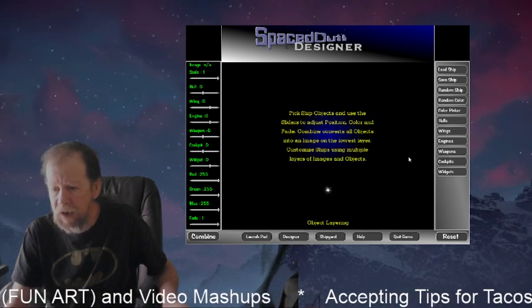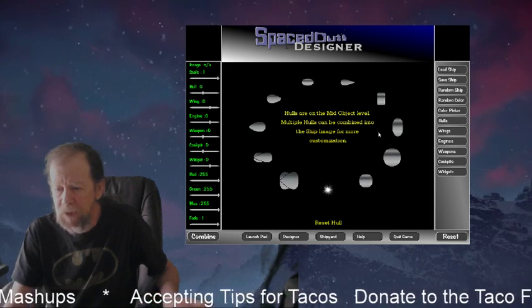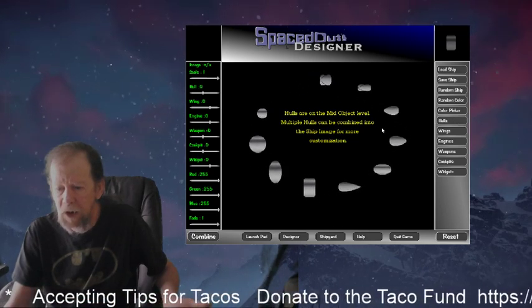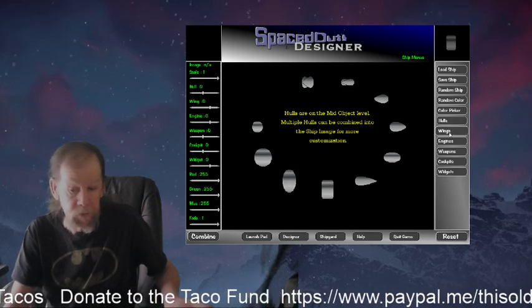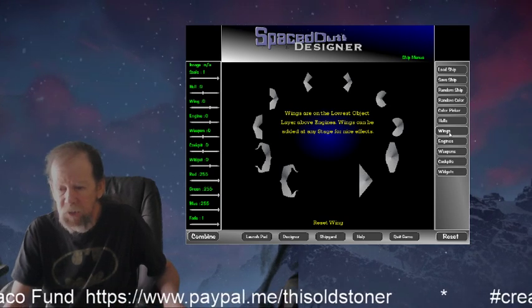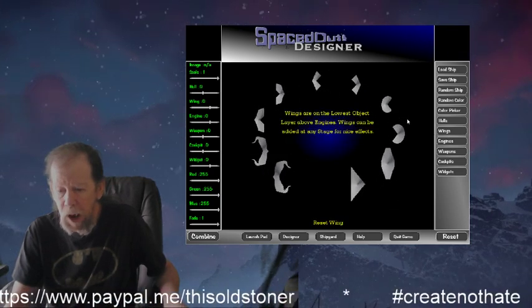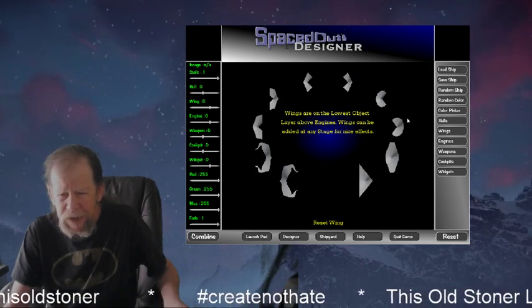When you get to the designer, basically it's just shapes and colors that you combine in different layers. Initially I was going to have modules for wings. You could have a maximum... how many do I have in here? I think 10.